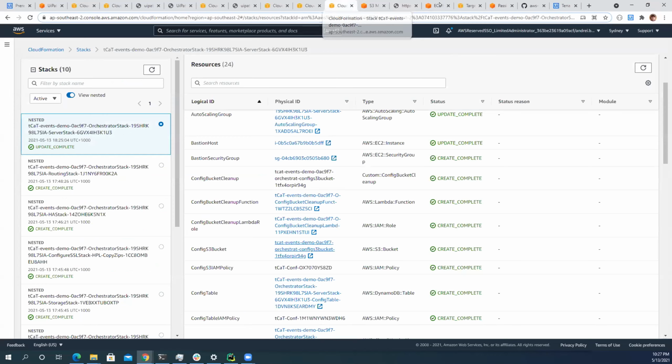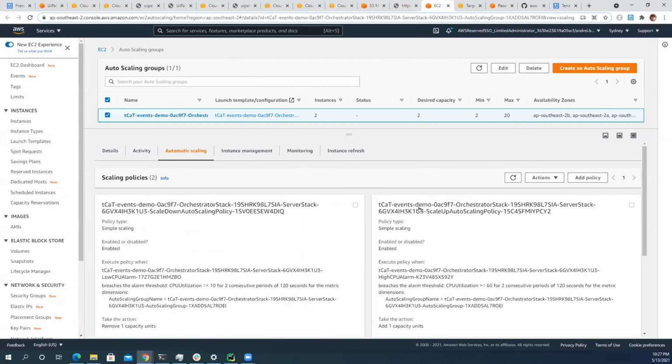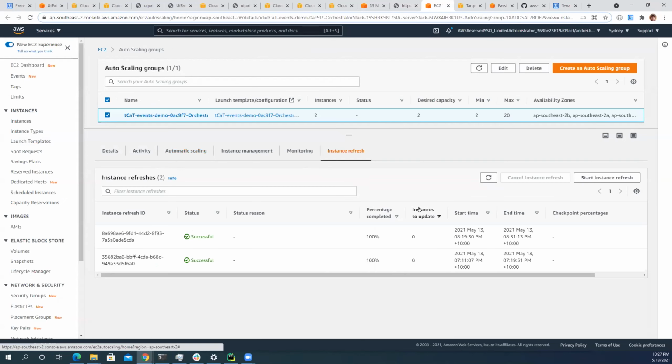Just hit instance refresh. Instance refresh is going to perform a rolling update of all the VMs. So it's going to drain the existing VMs, it's going to create new instances, and the new instances are going to self-configure based on the configuration file found in the S3 bucket, which we've just modified. So we can perform rolling updates. Don't do that in production, first of all. Make some tests before.